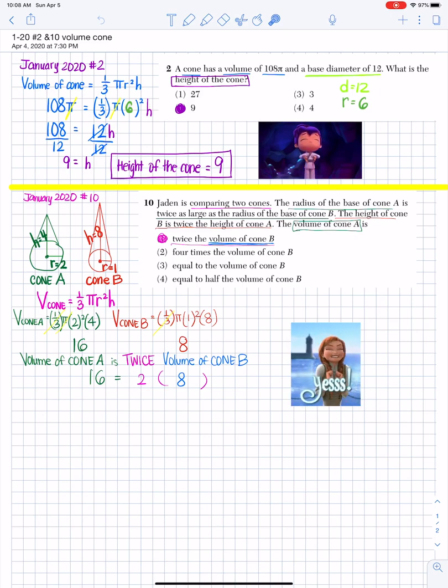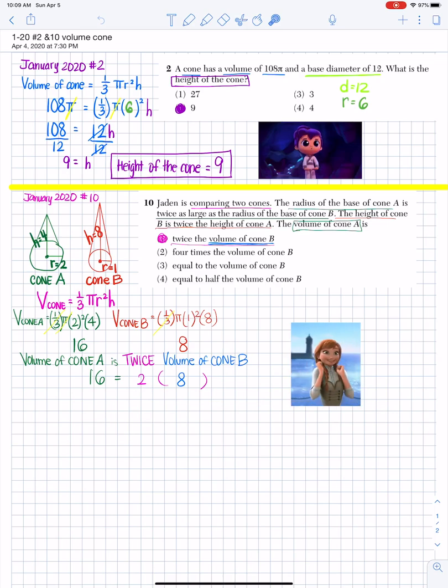Now when you're dealing with equations, if you have something that matches on the left and the right side, you can cancel them. Here we both have pi on the left and the right, so we cancel those. We put 1/3 times 6 squared in the calculator, and we get 12. Then I copy down the h. We want to solve for h, so the opposite of multiplication is division, so we divide both sides by 12. What you do on the right, you do on the left. So h equals 9, which is the height of the cone.